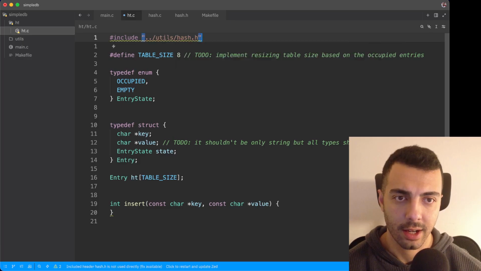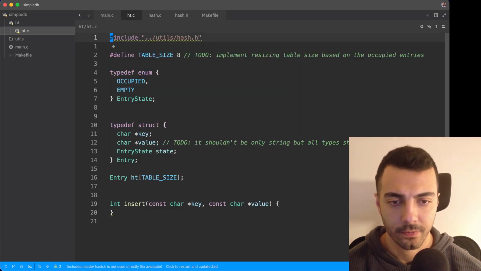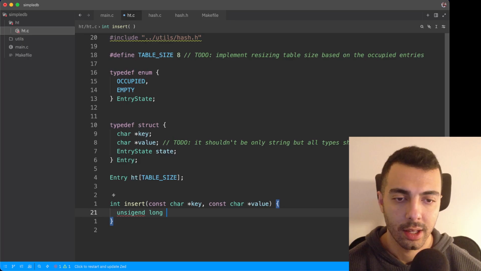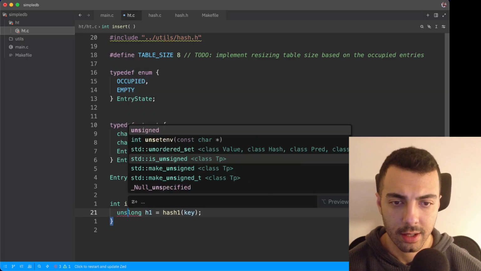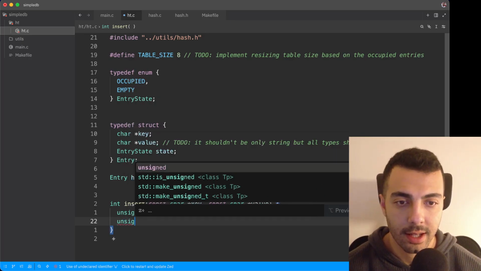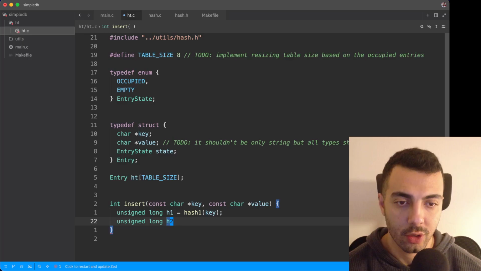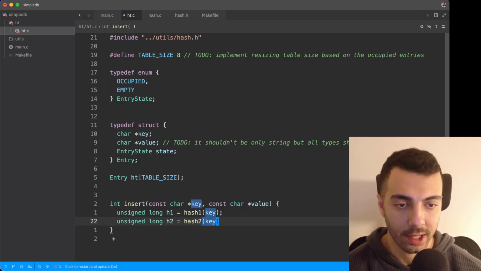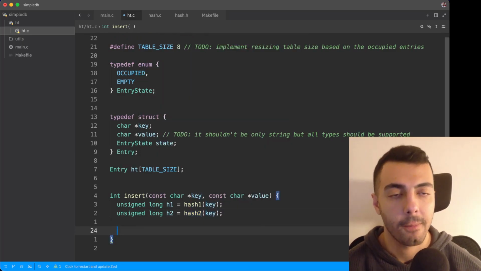And there we have hash.h. That's good. Unsigned long h1 is hash1 of key. That should work. And unsigned long h2, which is the second hash, our hash2's result. Again, I'm going to hash the key.